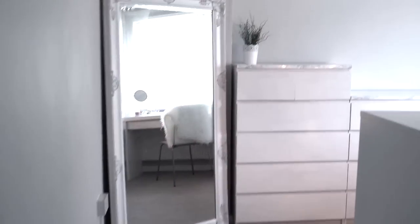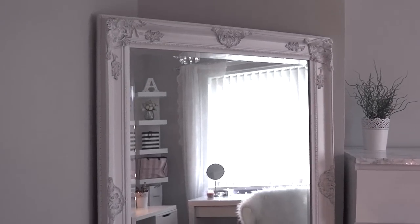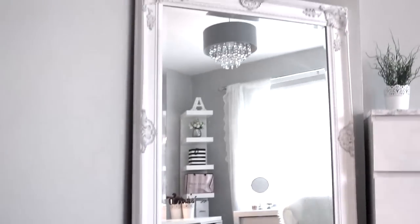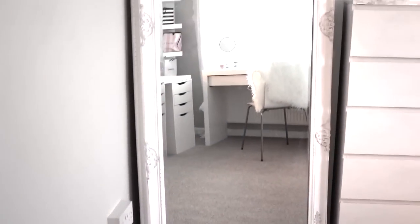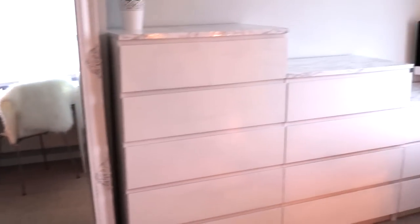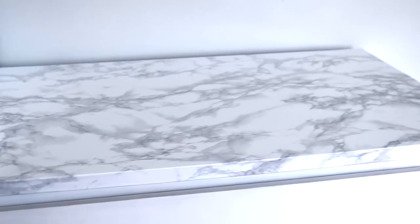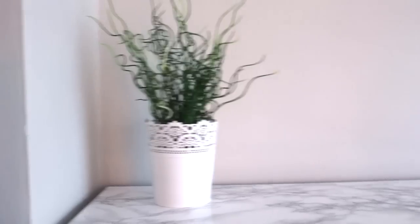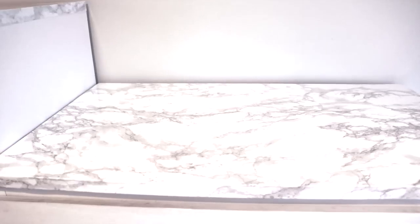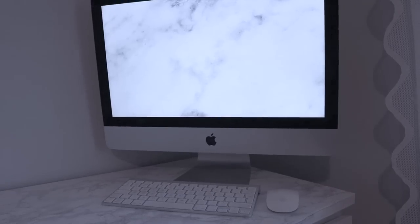When you walk into my beauty room the first thing you see is this mirror — I've just got it propped up against the wall. It's a white antique style mirror and it's huge, going all the way from the floor, just under about six foot tall. I got it at The Range and I really love it. Then to the right of the mirror I have my chest of drawers, covered with lovely marble fablon on top, and up in this corner I have my artificial plant pot from Ikea. I'm really pleased with my little DIY marble worktops.